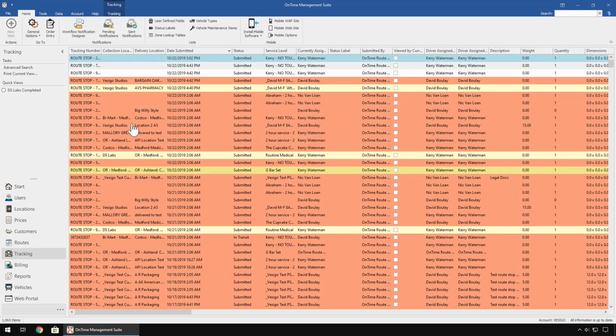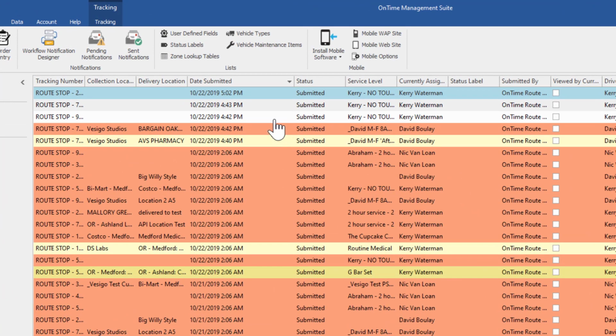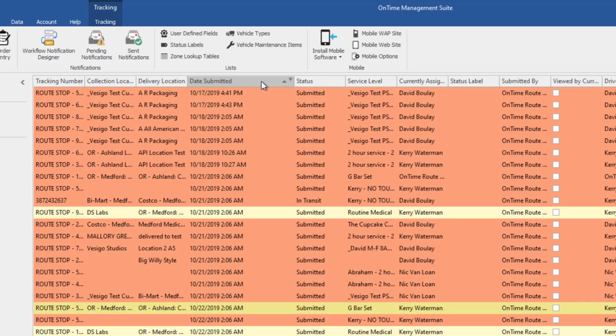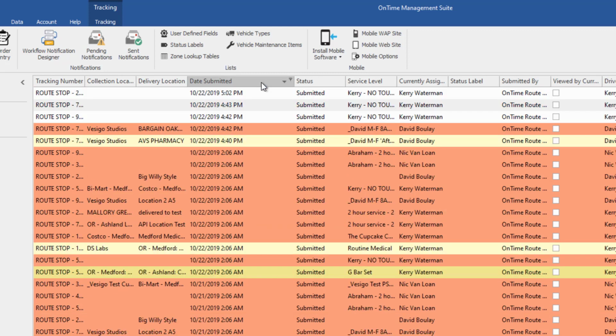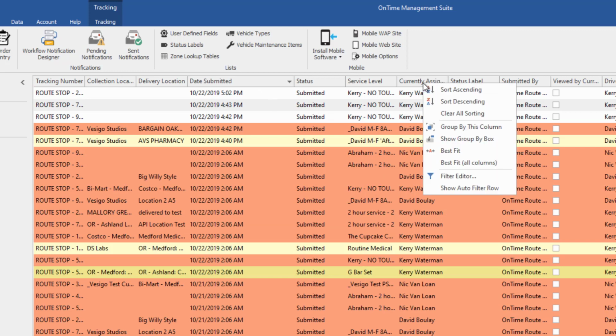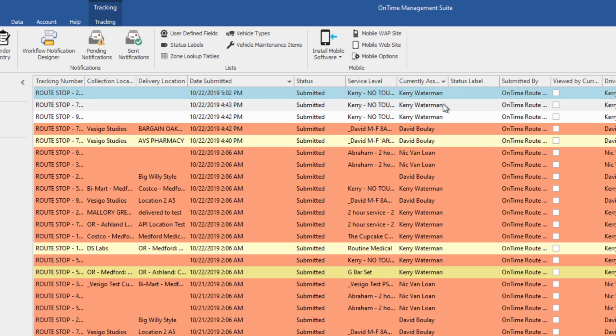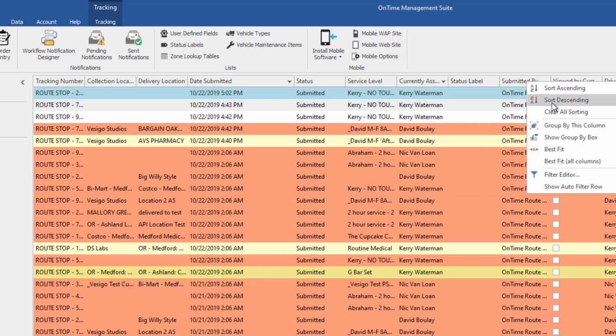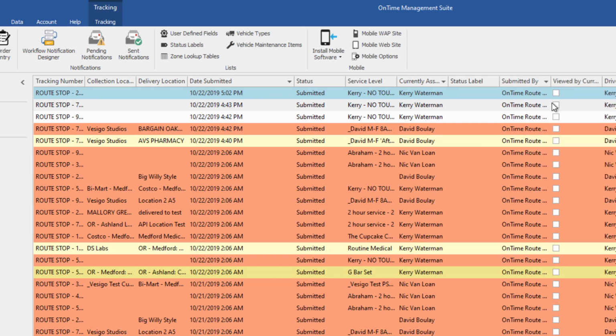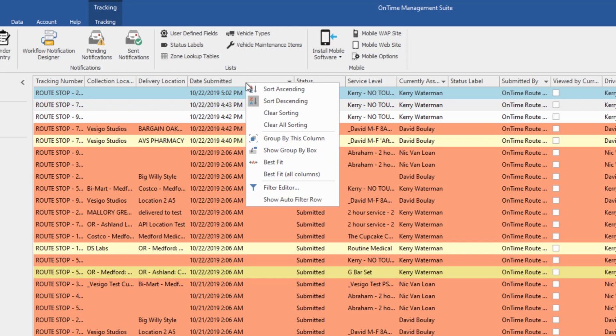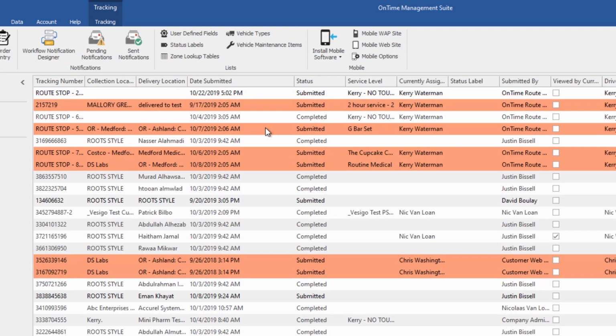Sorting columns works as before with a few additional features. As before, sort a column by clicking its header. Click a second time to reverse the sort order. In addition to sorting a single column, you can now sort by multiple columns. This can be useful when you have many similar values in the first column and would like additional sorting on a second, third, or fourth column. This creates a type of cascading method of sorting data. To clear all sorting in the view, right-click on a column header and choose Clear All Sorting.